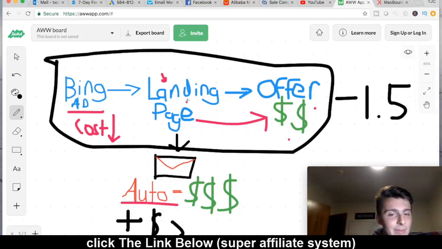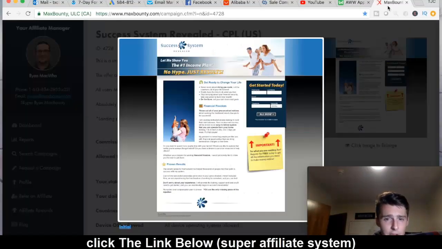But as I said before, guys, I wanted to show you one quick thing for everyone who's sticking around. I said Bing Ads, you got to be careful about who the audience is, right? So Bing, older audience. This is an example of a perfect product for the older audience. This is actually a CPA offer that I have through Max Bounty. Essentially, what it is, guys, is you get, I think, $2.40 if you get someone to enter their information in here. So $2.40, enter their information.